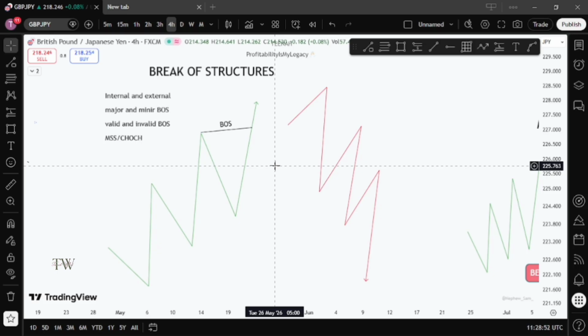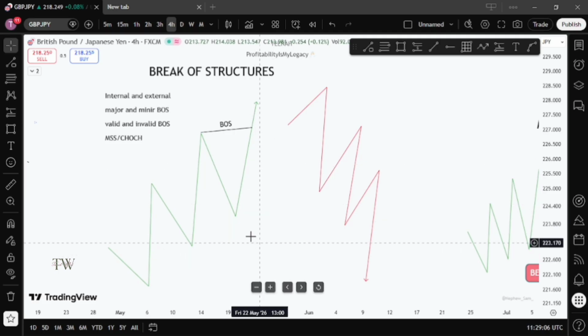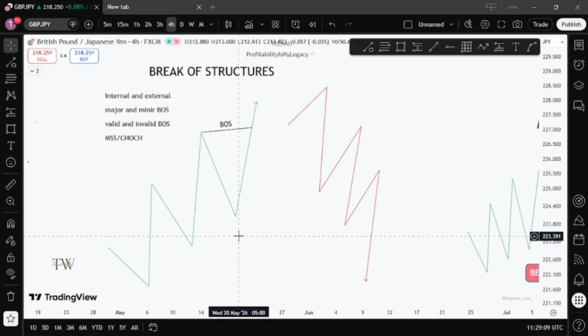I'm going to show you that. Example, if price has been making higher highs and higher lows, when price breaks the previous major higher high, an external break of structure has simply occurred. I want this to be very structured. Don't worry, we'll go into the chart when the time is right. So when price breaks a previous major higher high, an external break of structure has occurred. This type of break of structure carries stronger confirmation because it breaks a key structural level.